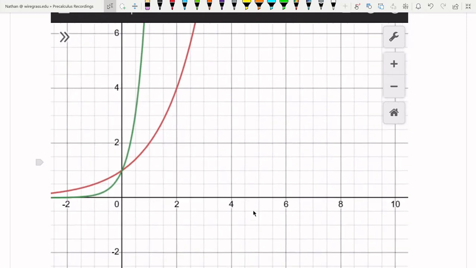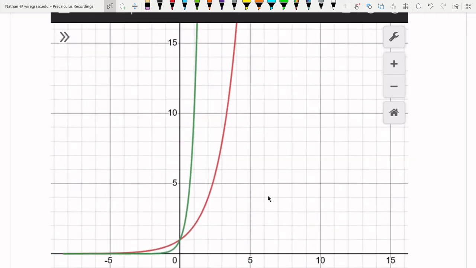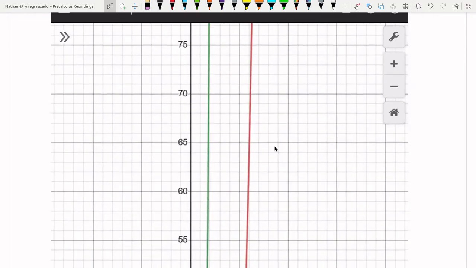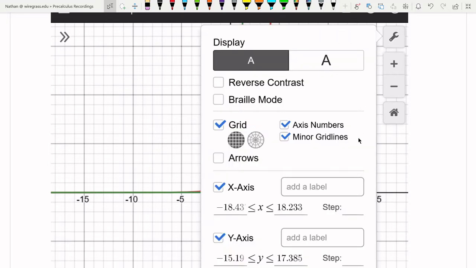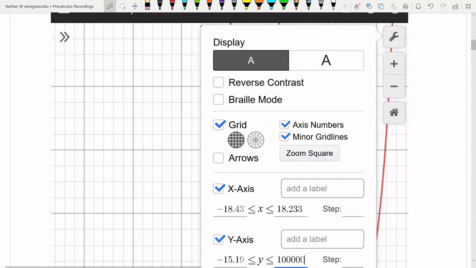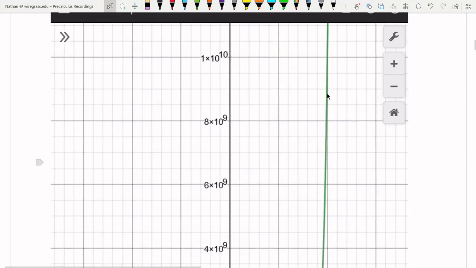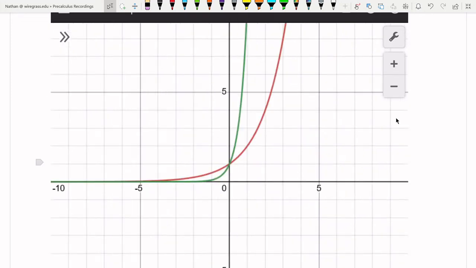Of course, all of these numbers are evaluated in the domain for both of these functions. It's just you have to go up extremely high before you see them. Like for 10 itself, I have to go up to, well, 10 to the power of 10, that's 10 zeros on the end of it. So you have to have an extremely high value. I guess I can show you. For y, we have to have 1, 2, 3, 4, 5, 6, 7, 8, 9, 10 zeros after the 10 value. You can see we're just now reaching 10 to the 10. So it does go there. It just takes an incredibly long time.